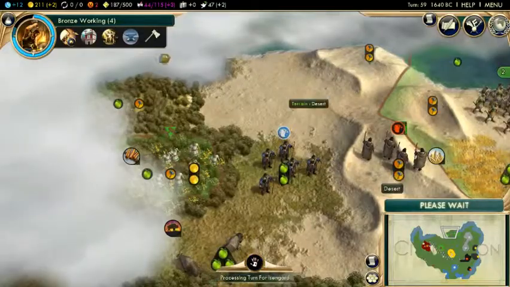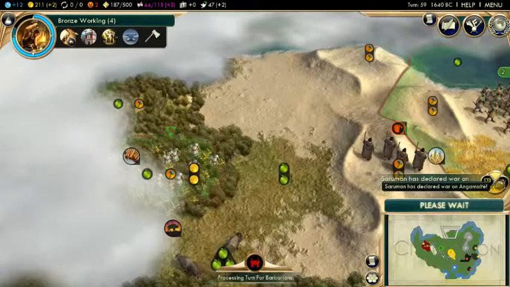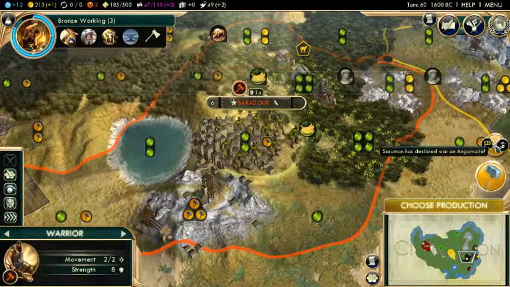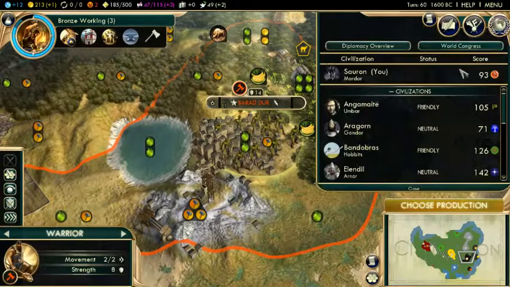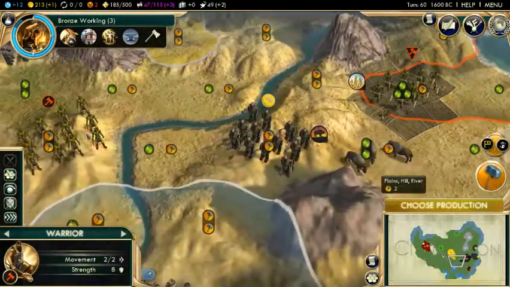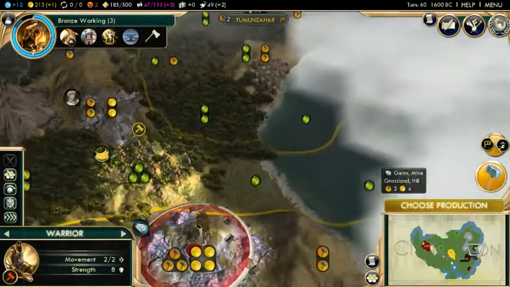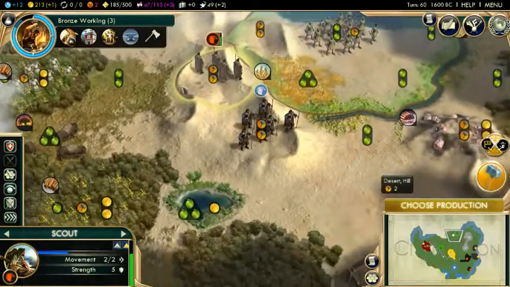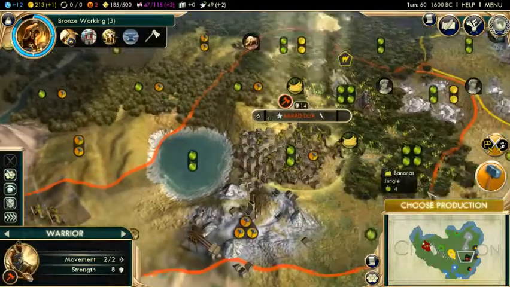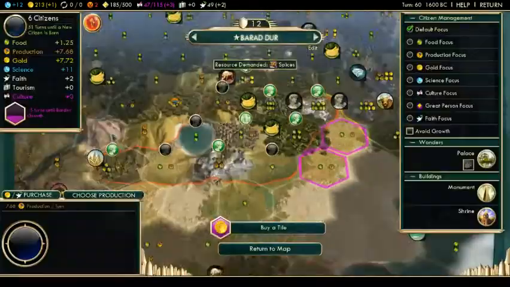Right. Ah, another war. What are these? Saruman has declared war on Angmar? He's one of the leaders. Ah, yeah, Umbar. Saruman against Umbar. I want to go to war with Umbar as well, so I'm going to bring my soldiers over here and hope to grab their capital city. That would be very successful. Might not happen, but I can dream. If I don't take anything, I can always raid the land, get a bit of gold out of it, so it's not going to be too bad.